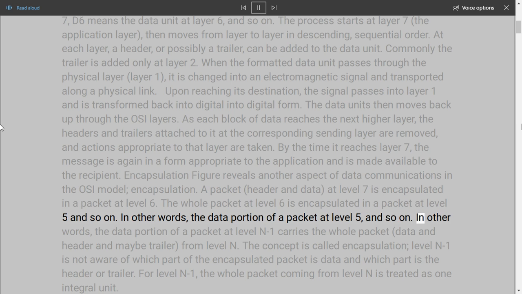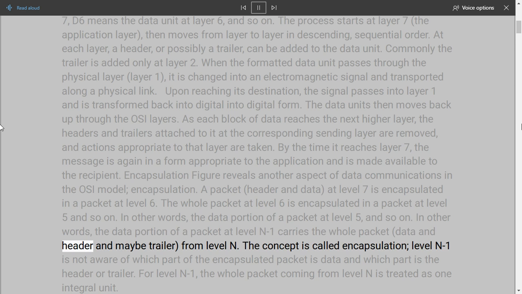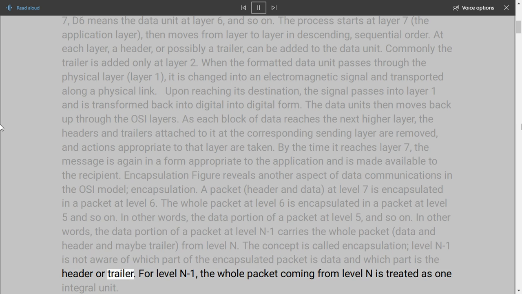In other words, the data portion of a packet at level N-1 carries the whole packet (data and header, and maybe trailer) from level N. The concept is called encapsulation. Level N-1 is not aware of which part of the encapsulated packet is data and which part is the header or trailer. For level N-1, the whole packet coming from level N is treated as one integral unit.